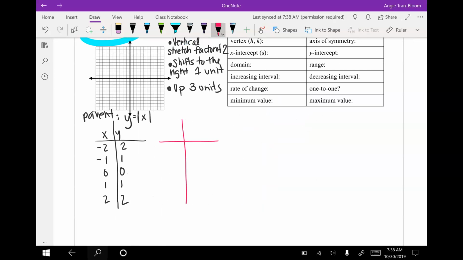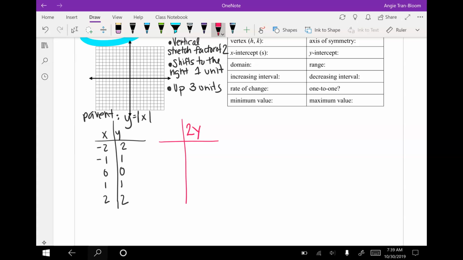Vertical stretch, factor of 2. Anytime you hear the word vertical, what is that changing? Changing the x values or y values? Y. What do we do with the 2 then? Vertical stretch, yes, we're changing y. What do we do with the 2? Add, subtract, multiply, divide? We're going to take care of the 2 first. Vertical stretch factor of 2. What do we do with the 2? Multiply to what? The 2y.